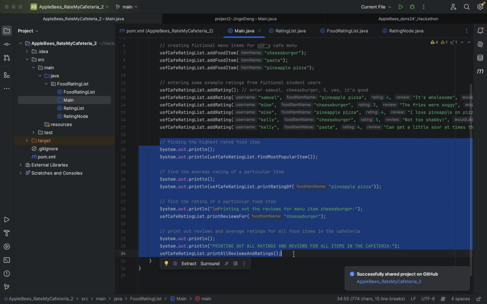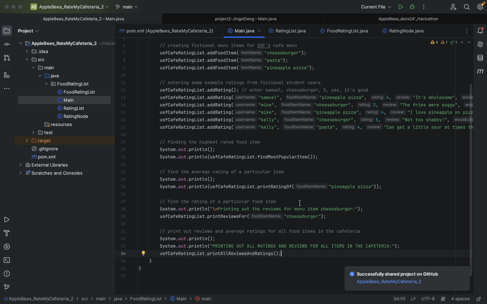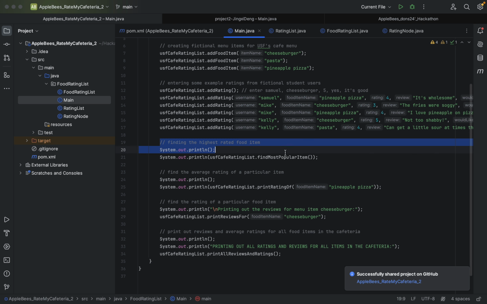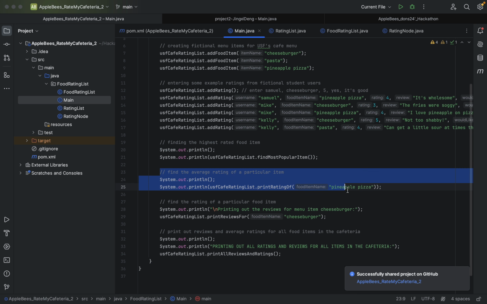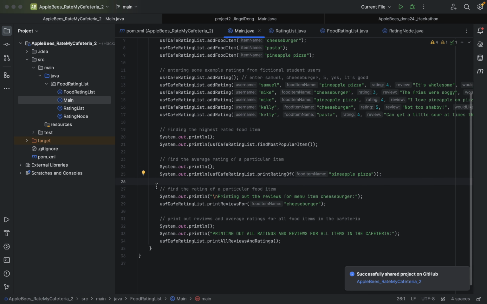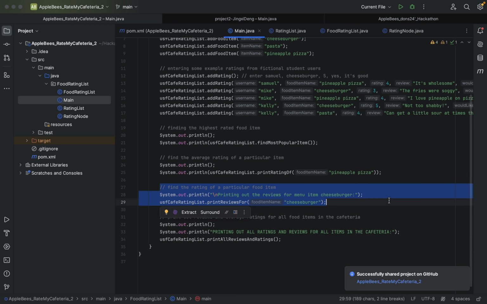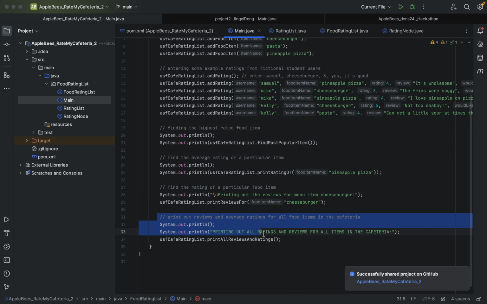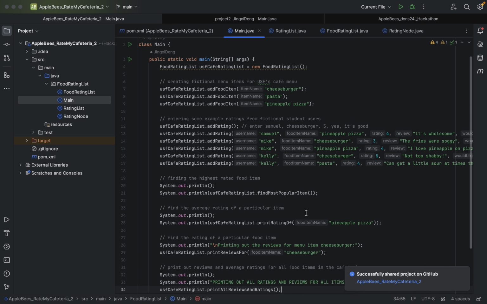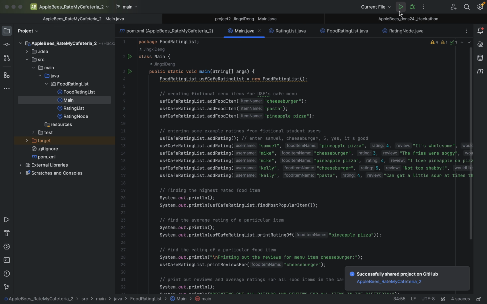The rest of the code block involves some functions that I've coded into the food rating system, such as finding the most popular item in the cafeteria, finding the rating of a specific food item, and printing out the reviews for a particular item, as well as printing out all reviews and ratings for all items in the cafeteria. So I'm going to run this demo.